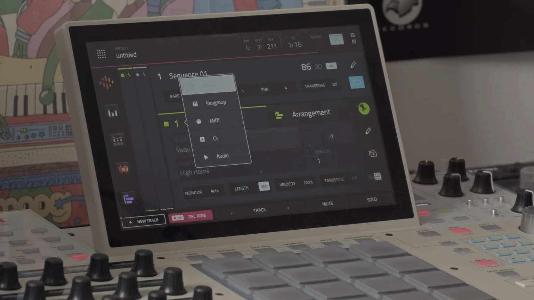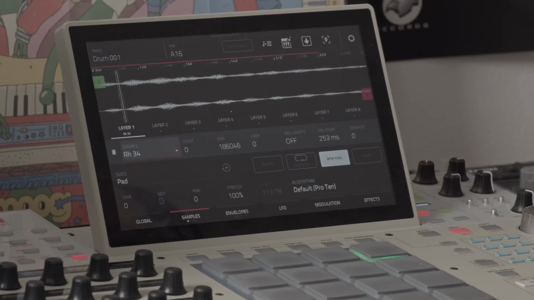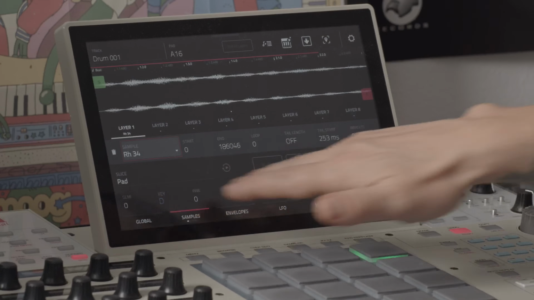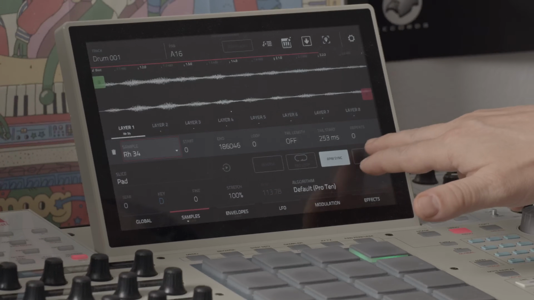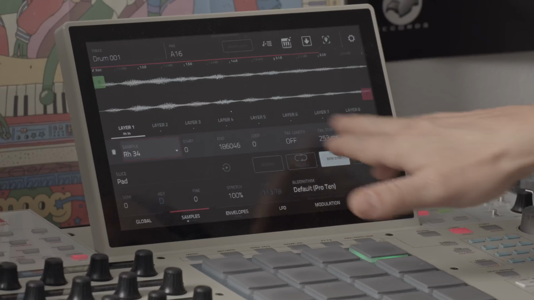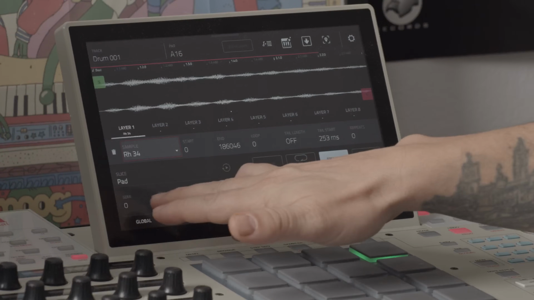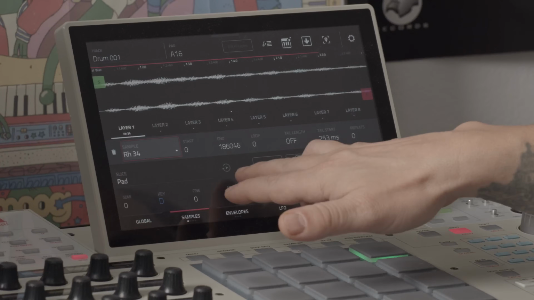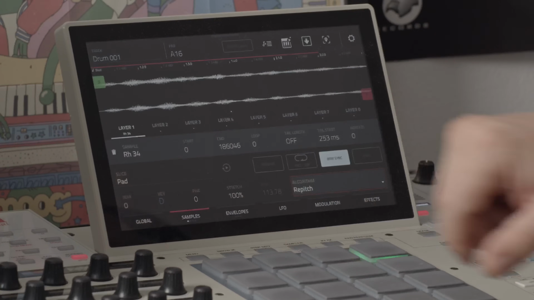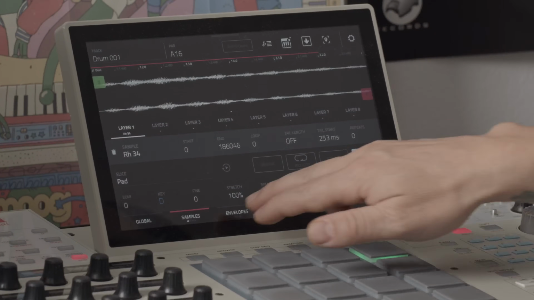Let me just pick a drum program right here. So I have a sound right here. One of the things that you notice, this changed up a little bit. Now we have the warp right here. Same thing, but this layout changed a little bit. You got your pitch still, all the stuff that we had before. But now we have the algorithm right there, and there's a new one called repitch.